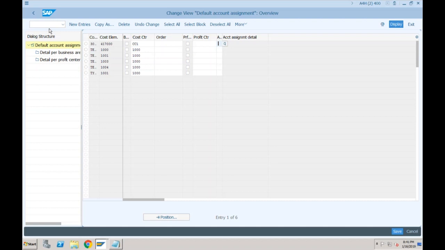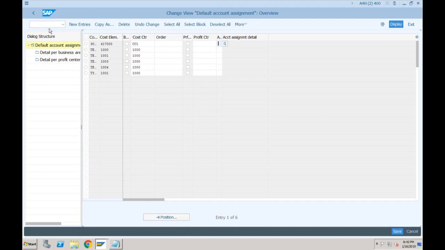Also, when you will be working on the conversion project, conversion project means when customer is already using SAP ECC and wants to migrate to SAP S/4HANA, during the migration, all the cost elements will be created as GL accounts and whatever default account assignments are available for the cost elements, they will automatically move to OKB9.